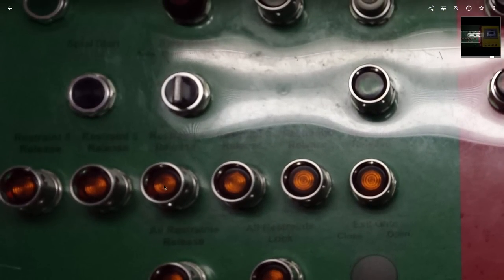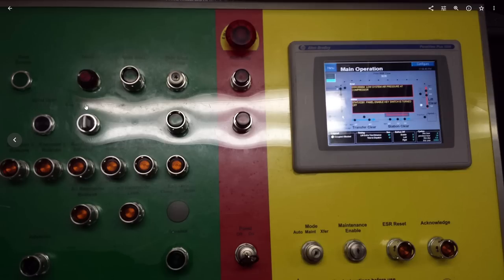These buttons are to indicate when the restraints are locked and to unlock or lock individual cars. When it first opened, the way they would check restraints was four team members total — two would start at the front, go all the way to the back checking only the seat belt, and the two behind would push down all the lap bars and check those. When it first opened it was not great, because you could only lock all the cars at once. If someone towards the back pulled down the lap bar while the seat belt people hadn't gotten there yet, you'd have to unlock that car — and anytime you unlocked a car, all four restraints had to be pulled all the way up and all the way down. That's called cycling.